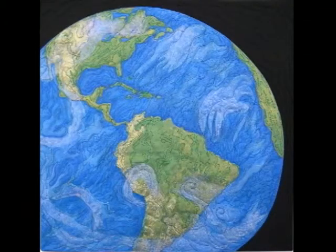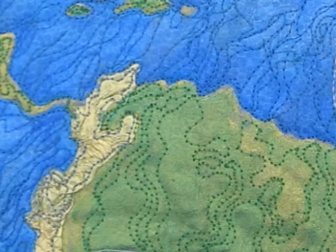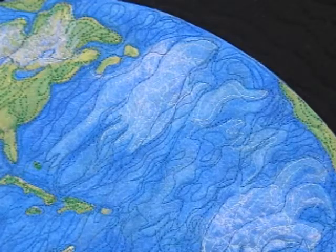A World View. This is a piece I did and entered into the Quilting Arts Calendar Competition, and it got in. This year, it was April, for Earth Day, of course. And this piece includes Tyvek that was melted and then stitched down, as well as Angelina for all the swirls of the clouds.